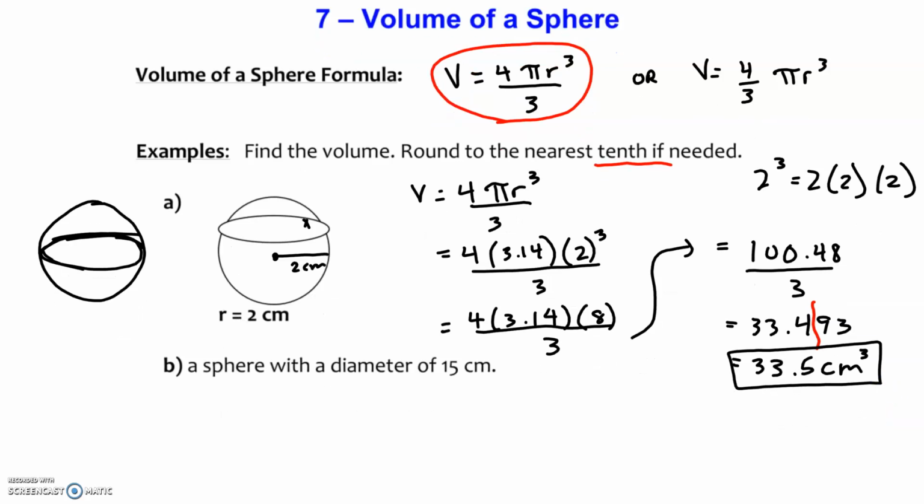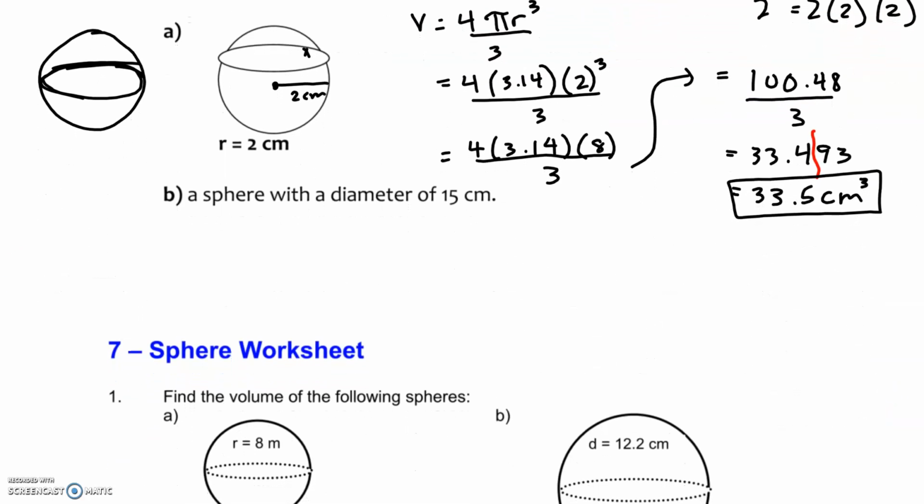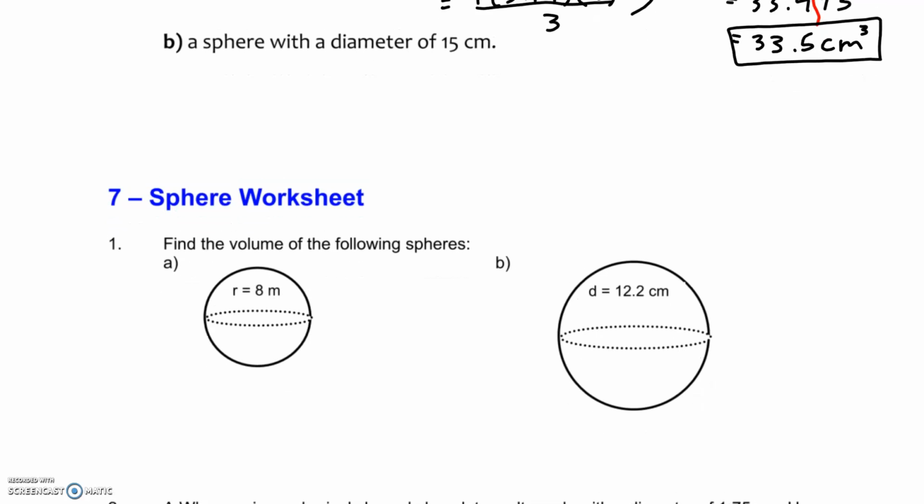All right, let's try the next question. So the next question does not have a diagram. Let's go ahead and draw one. So here's my sphere, and we're going to make it look like a sphere by putting an oval through the middle. It gives me a diameter of 15 centimeters. So I show a diameter going from one side of the sphere to the other. So that is 15 centimeters. So if that is the diameter, we know the radius would be half of that. So 15 divided by 2 is 7.5 centimeters.